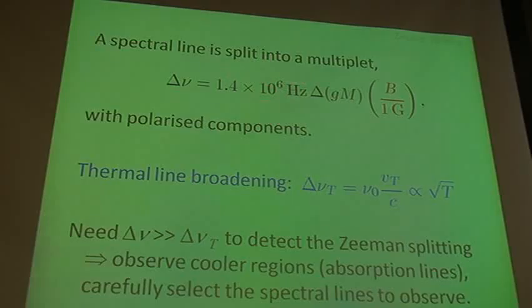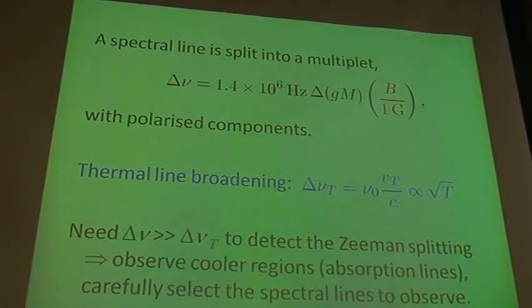The typical frequencies of radio lines which are used for these observations are of the order of gigahertz. So the relative splitting is 10 to the minus 9th. This is small, but again, the main problem is the thermal broadening of the lines. Because what will happen, you will have a spectral line, ideally without any broadening. This will be frequency, and this is the intensity of light.